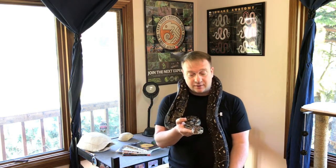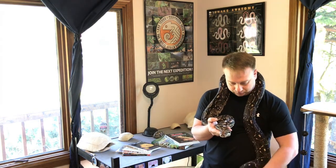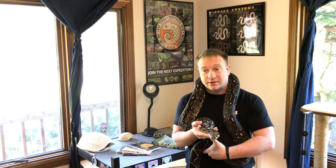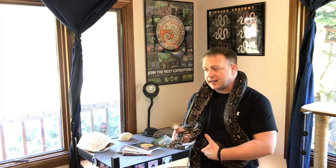A snake this size giving you a bite could be very painful. One of the reasons he may not be quite as big as a snake at two decades normally would be is that when I first got Zeus, I really didn't know a whole lot about exotic animals — pretty much zero. I had kept garter snakes and dekay snakes native to the Philadelphia area, but I had never had an exotic animal and didn't have any books on them. I just had a little card that came in the box, and that was the extent of my knowledge of boa constrictors.